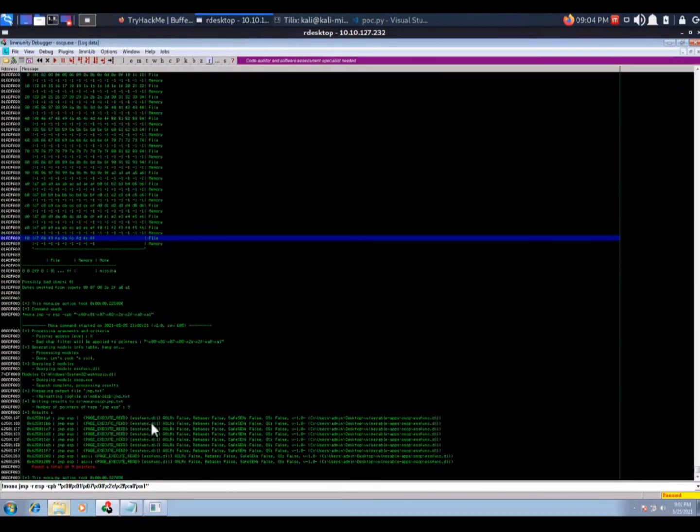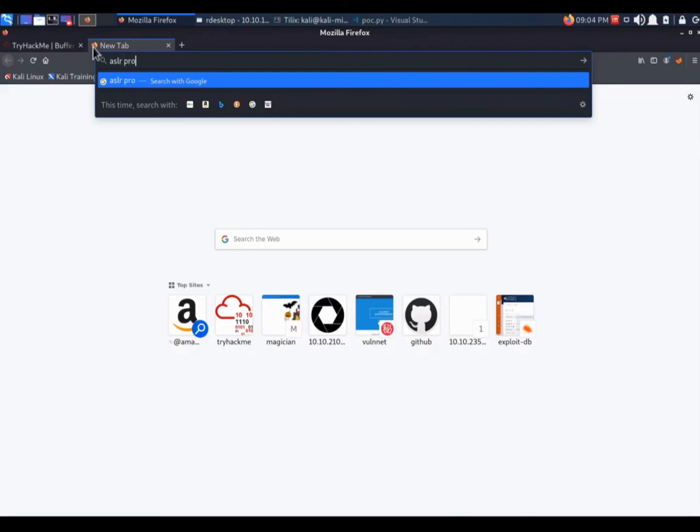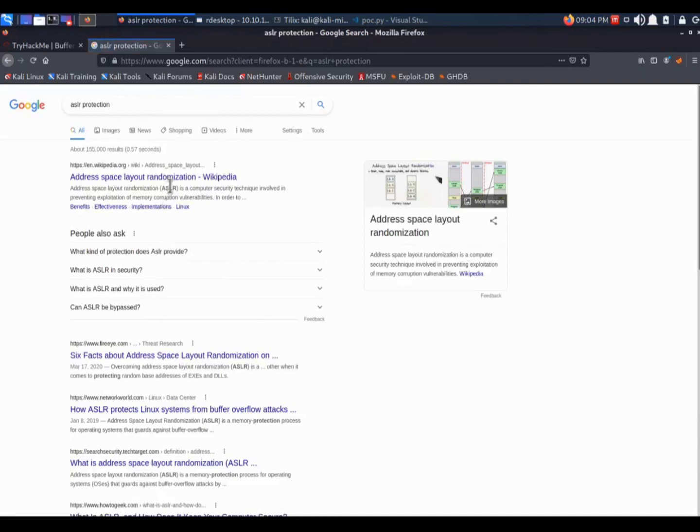So you're looking for one that has false basically all the way across. What it's showing you, in this case, in this DLL, is the location where this jump ESP is, and it doesn't have ASLR, which is address space layout randomization.